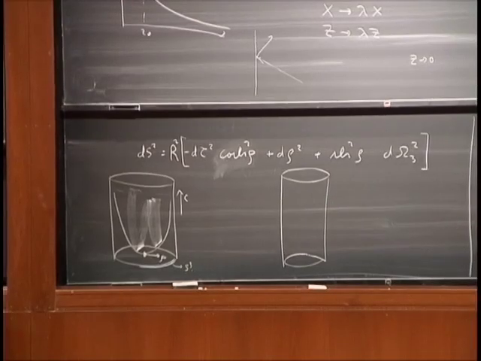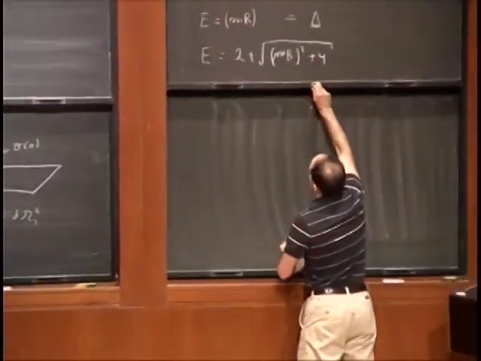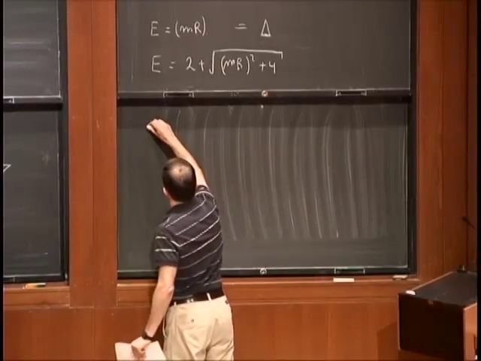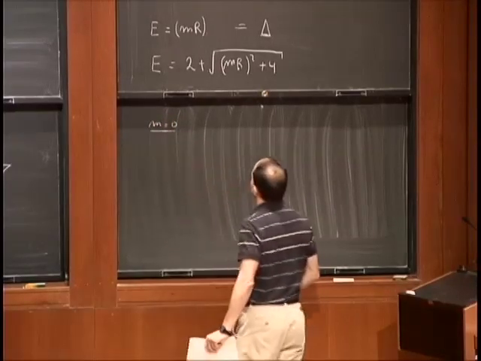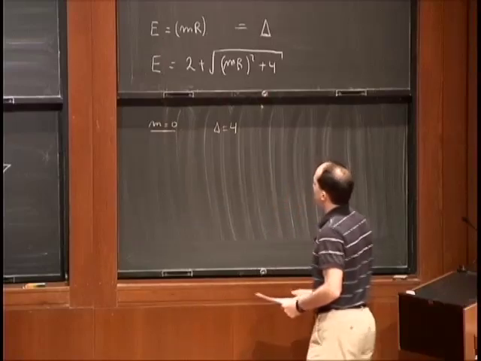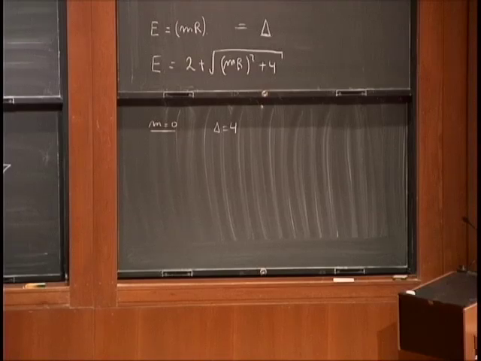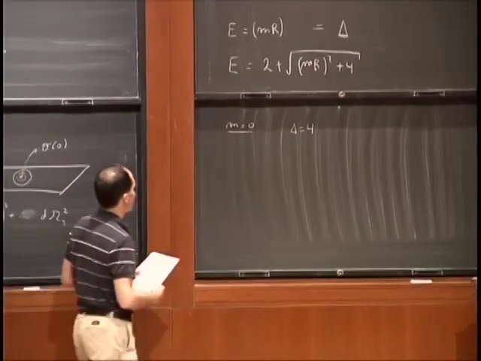Okay. Good. Now, this formula shows a couple of features. So first, consider a massless particle, m equal to 0. That would correspond to an operator of dimension delta equal to 4. So the first thing to notice is that a particle with 0 mass does not lead to a state with 0 energy because of the ground state. In that case, the only contribution is just the ground state contribution from the harmonic oscillator potential. So there is that contribution to the energy, and that contributes to a non-zero energy, an energy equal to 4 in these units.